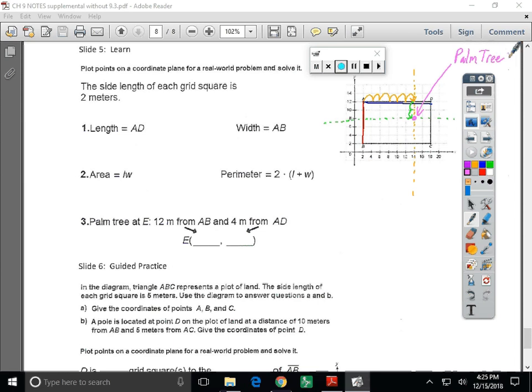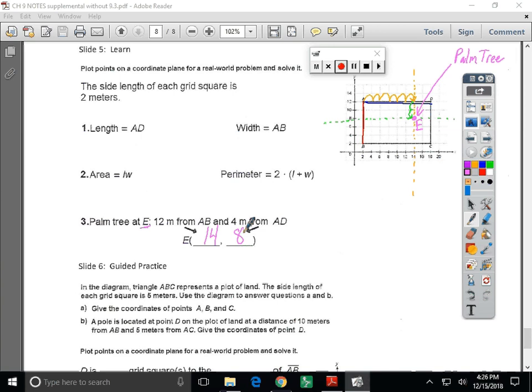So I also can move a certain distance, kind of thinking of those intervals away, and try to find an intersection to try to make this true. So we'll call this point E, because in the problem they call it point E. It's located at point E, and we're supposed to give its coordinates. So my choices here are moving to the right until I see the 14, which is positive. And then we had to move up until I hit that 8 with my horizontals. Positive 14, positive 8.